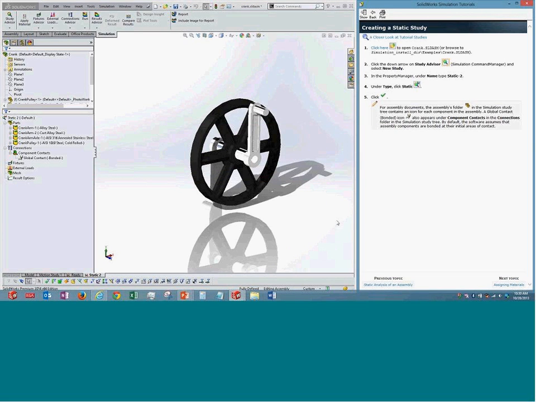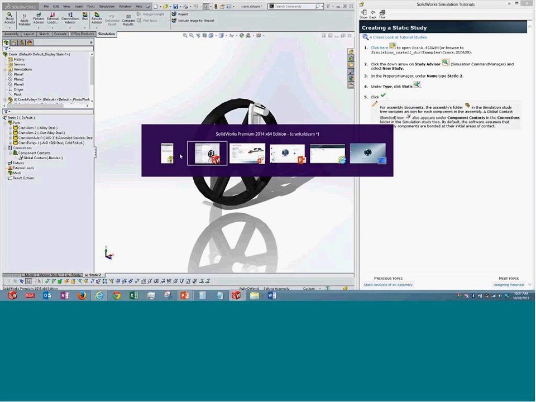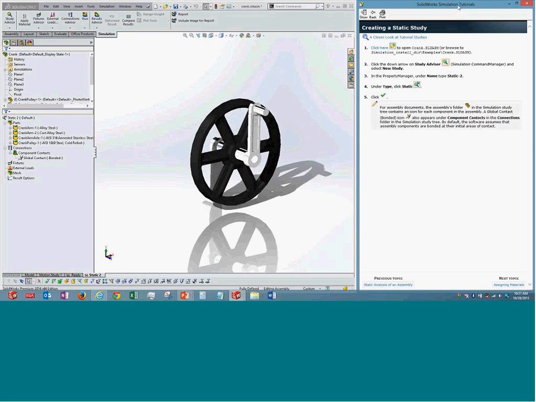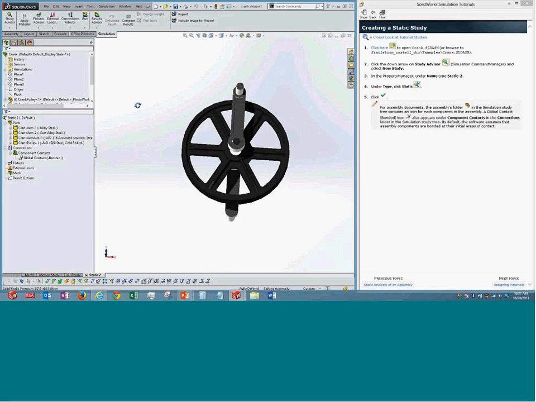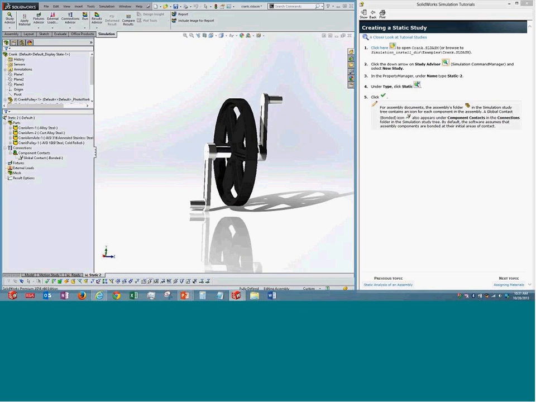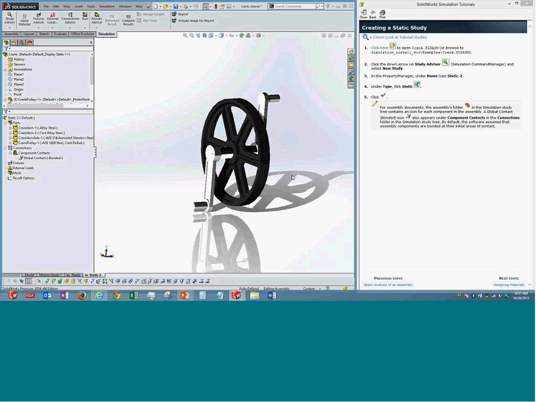I am not going to cover each and every step that has been mentioned in this tutorial, as I know the steps and I can go ahead with them. But when you're doing it on your own, I would suggest following each of the steps mentioned in this tutorial. That will really help you to go ahead with the analysis in a step-wise way. It also has a bit of explanation. I would also suggest do not do any of these steps blindly, because simulation is not only about knowing where the options are or how to do the analysis, but important is why to do the analysis by a certain operation or step.